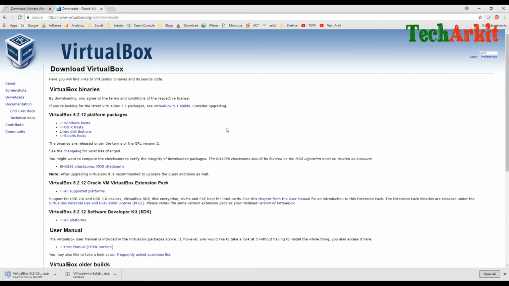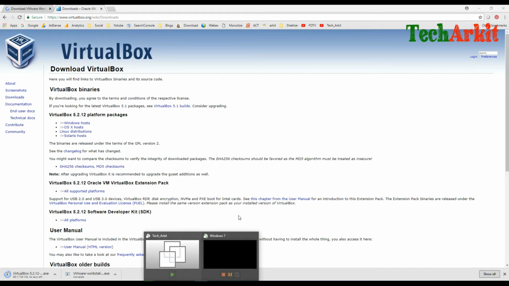It does not work properly, or it does not connect to the remote machine sometimes. So if you are good enough to configure and troubleshoot on VirtualBox, you can go ahead with it, because VirtualBox does not require any key. It's a completely free version, and VMware Workstation may require a key. Maybe you can look for something else on the internet. There are some keys available that you can use, or you can buy the VMware Workstation Pro version or the standard version, whatever you want.